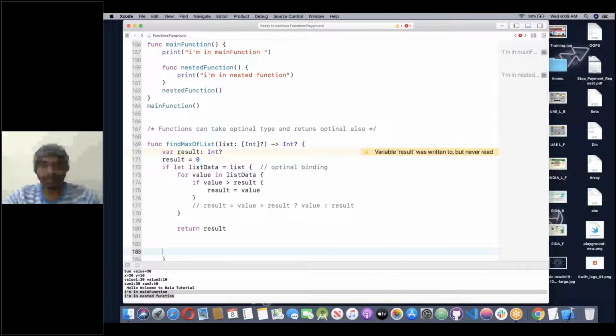Okay, then let max value equal to find maximum of the list 10, 20, 50, 30.